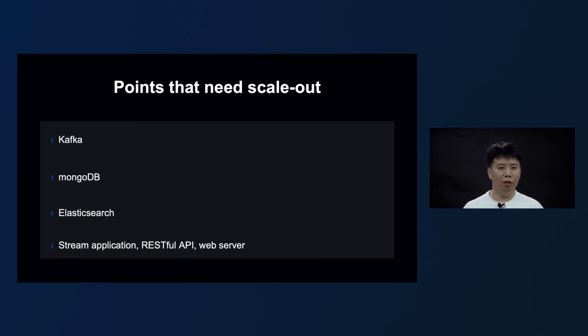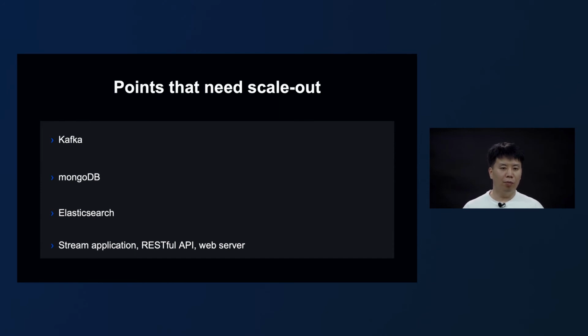Among Line Shopping systems, platforms that need scale out are Kafka, MongoDB, and Elasticsearch, which are the mainstreams of data. But fortunately, they support scale out on their own, and they also have fault-tolerant and self-healing systems. Currently, we operate 9 Kafka brokers and 10 Mongo shards. And if you need storage space or processing power, you can simply increase it by adding a broker or shard. In fact, in the beginning, we needed to add shards from 7 to 10, and we were able to do a stable expansion even when we had to do it online.